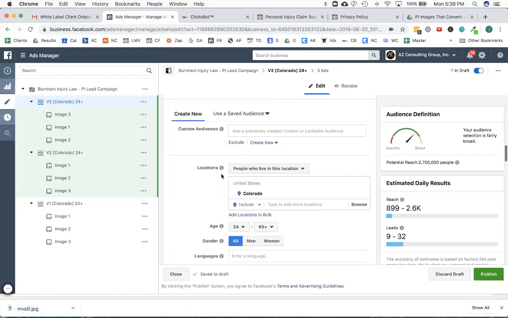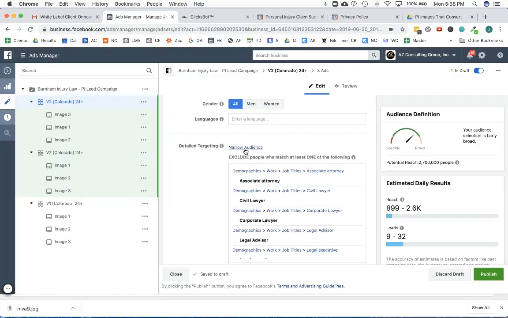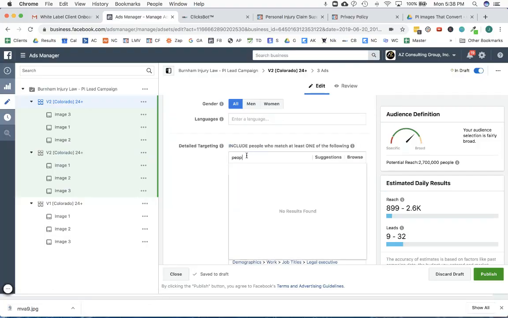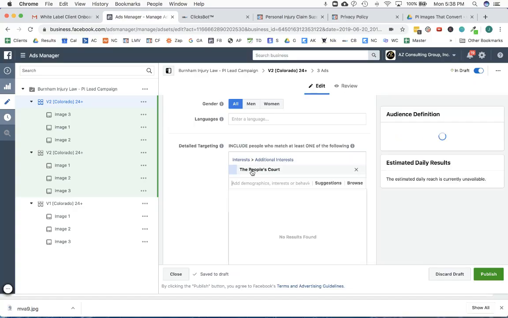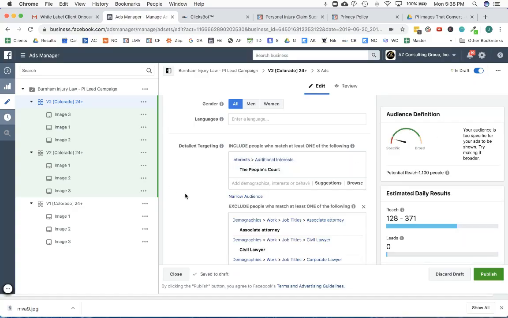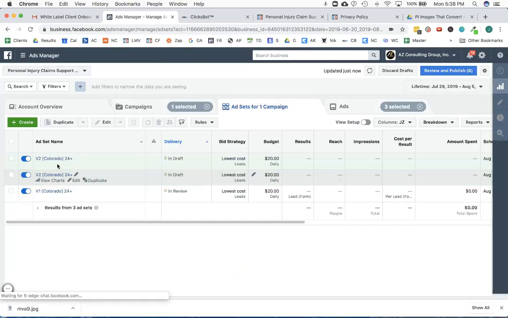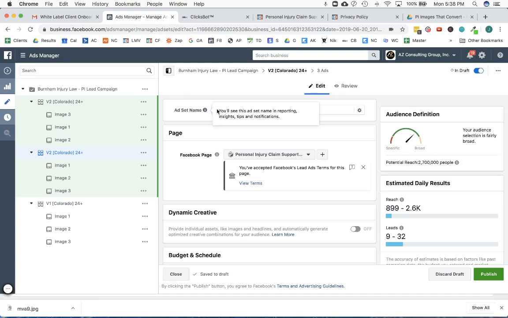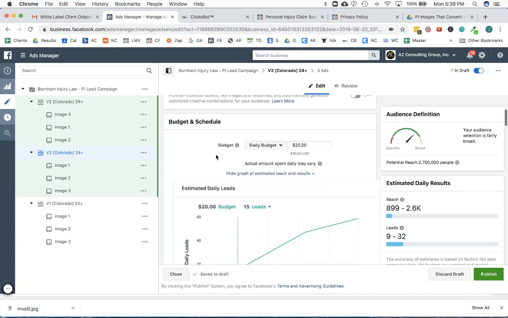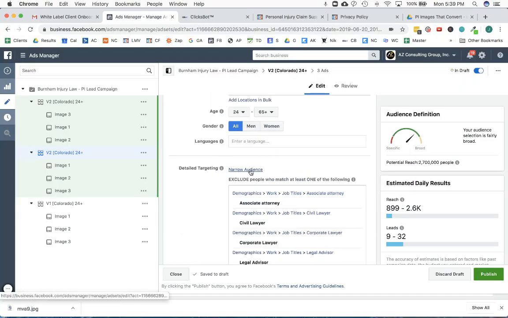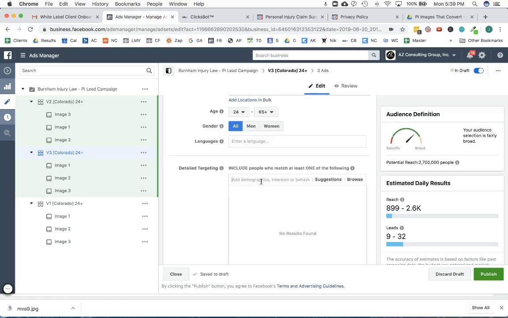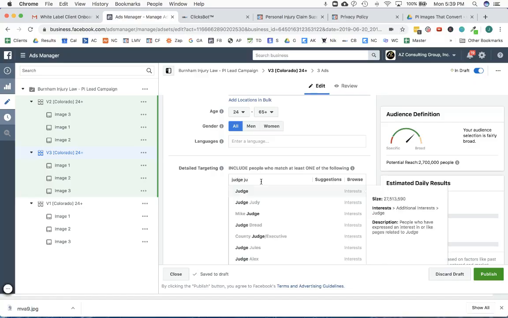I'm going to scroll all the way down to narrow audience. And let's include People's Court. Okay, let's add that interest. Now let's collapse that menu. Let's go to V3, which is not called V3 right now, but let's change that. Here you're going to click on narrow audience, then include Judge Judy.